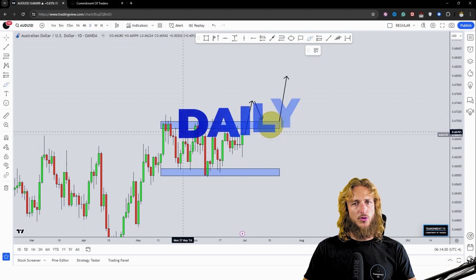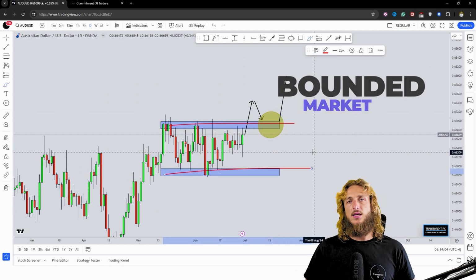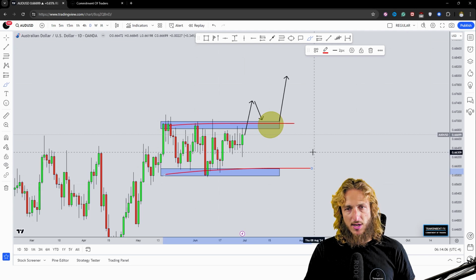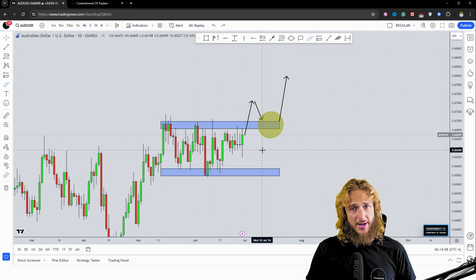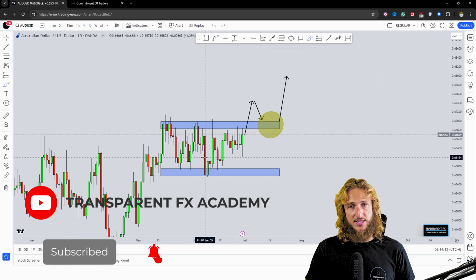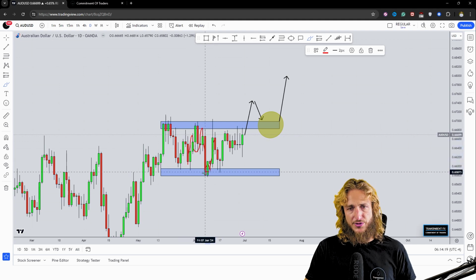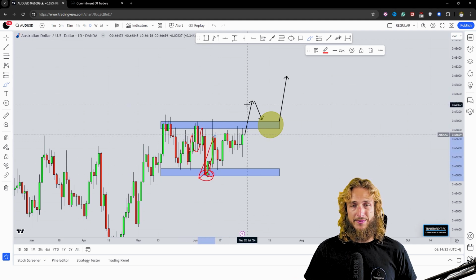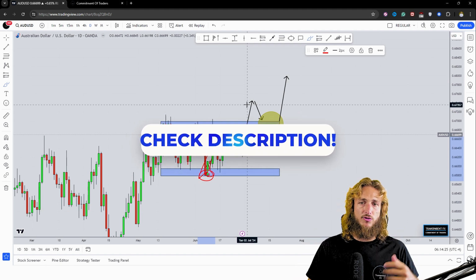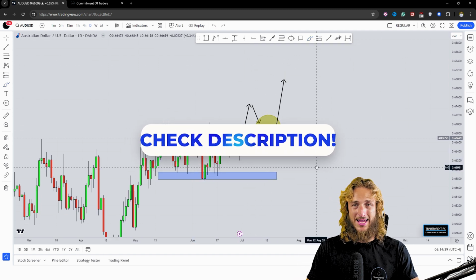Well, from a daily standpoint, we have already identified the range. Inside of a range, the most common patterns, by the way, are W and M formations. In fact, we did see many of them inside of this range. I also spoke about AUDUSD just a few days ago after the market had created this M pattern, and then we had the creation of this W formation, and I explained all the reasons for which we could expect this push to the upside. And in fact, that is exactly what the market gave us. And by the way, I will link in description that previous analysis, so you can go and check it out for more free education as well.